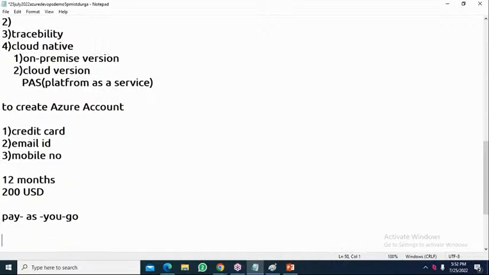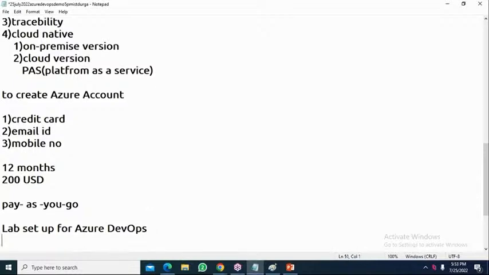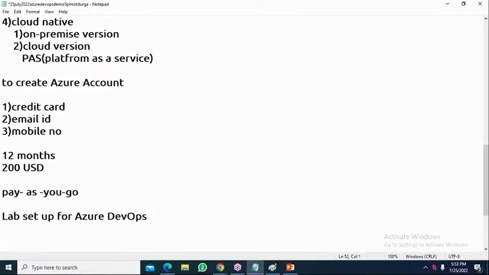Tomorrow we are going to see the lab setup for Azure DevOps. How to set up the Azure DevOps lab. You need to have Visual Studio 2019. How to install Visual Studio 2019? By using Chocolatey, we are going to install it.